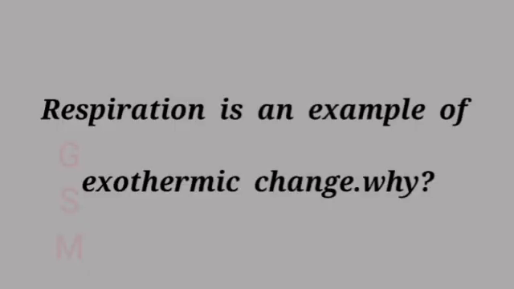One more question. Respiration is an example of an exothermic change. Why? In respiration, glucose breaks down in the presence of oxygen and releases energy, carbon dioxide and water. Most of this energy is used by the body cells, and a part of it is released from the cells as heat energy. Therefore, it is exothermic. So, respiration is called an exothermic change.